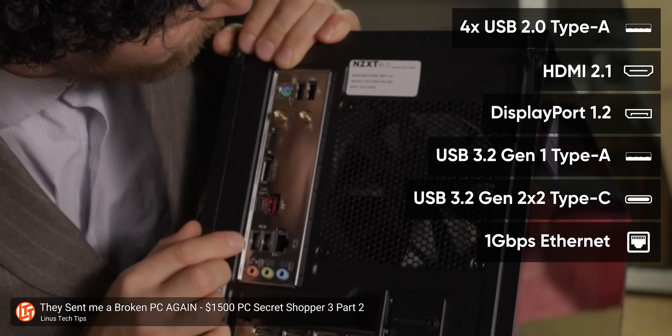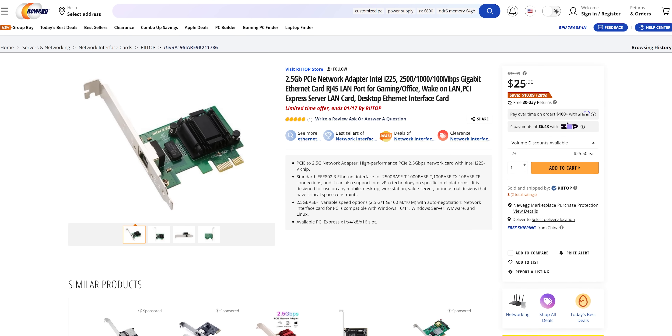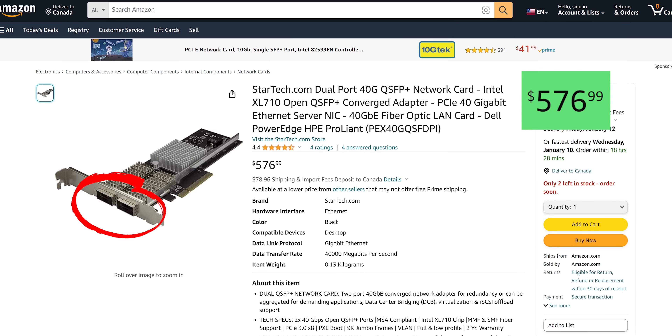You'll also need equipment at home that can actually take advantage of those higher speeds. Many computers still only come with one gigabit ethernet ports, and although you can buy ethernet adapters that support higher speeds, you'll pay more and more the higher up the ladder you go. A 40 gigabit network card can set you back many hundreds of dollars, and models available now don't even support Cat 8 cables — they instead use a different connector called QSFP+, typically used with fiber optic or twin axial cables. There are adapters you can use, but none seem to support the full 40 gig speed over a standard ethernet connection. And unless you're often moving huge amounts of data around your internal home network, you're never going to get close to using all that bandwidth.